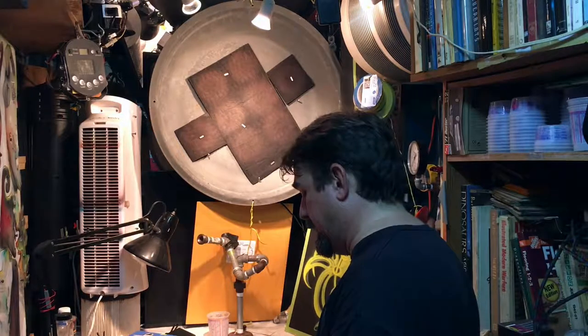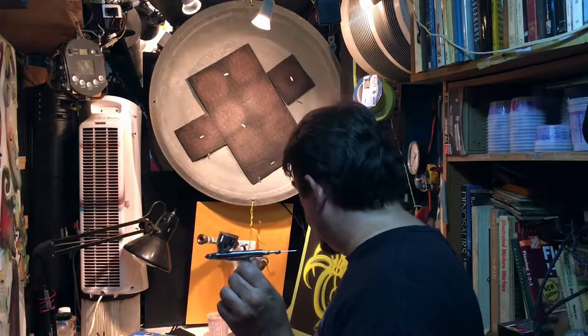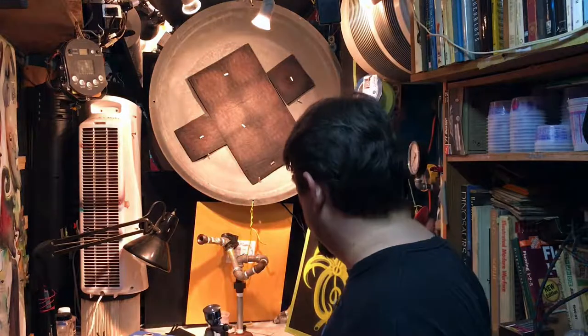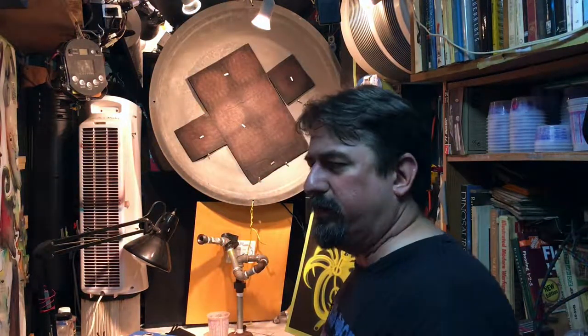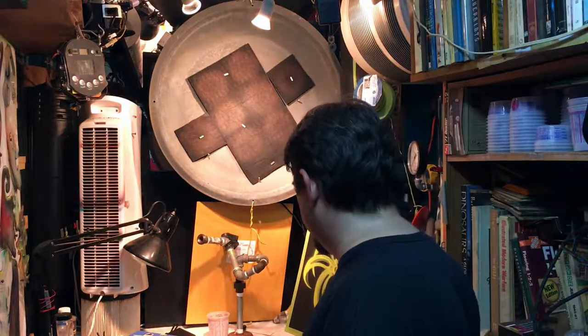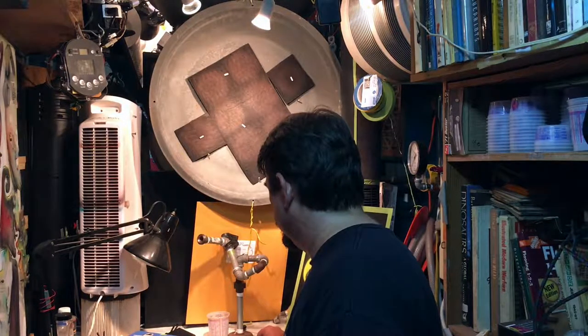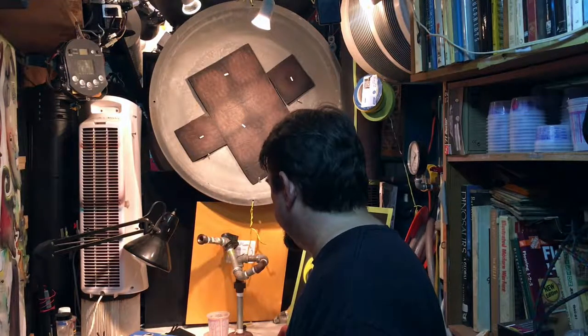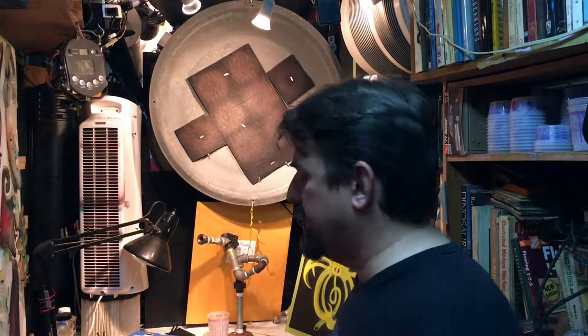Back on to the HPC here — I airbrush with the air cap off. I just take that sucker off. Iwata is the only airbrush I know of that you can take the little end cap off and still airbrush. I've found that you get a better, cleaner pattern — there's just less stuff for the paint to build up on there, and it's just one less thing to go wrong. I think it's really nice that you're able to do that with the Iwata.